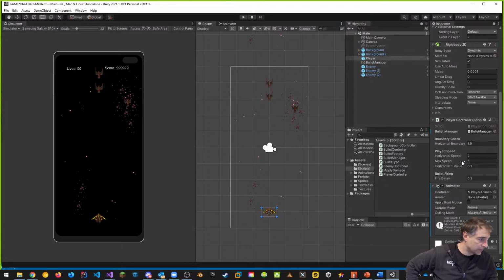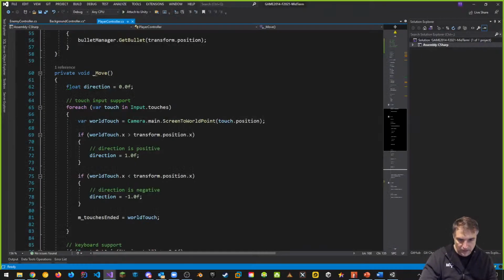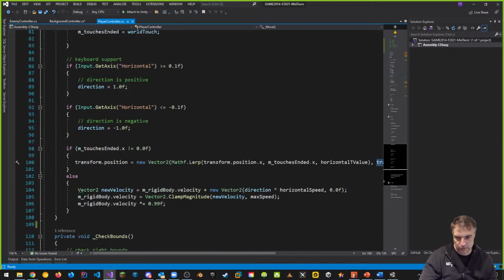We could make a slider, but I didn't do that here for you guys. I'm just showing you how this works. You can also change the maximum speed, how fast it does that, as well as the current horizontal speed. So you can modify these values here to have different gameplay effects. But that's what this move stuff does, how it works for the player.